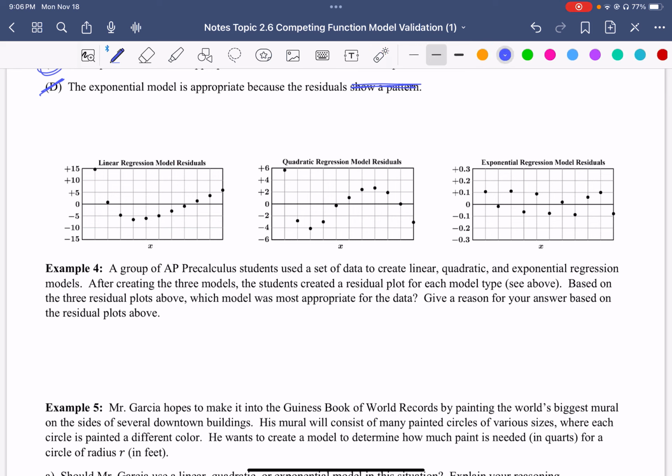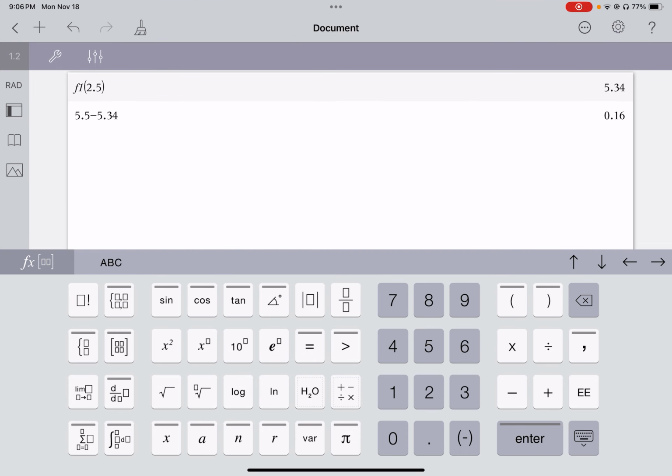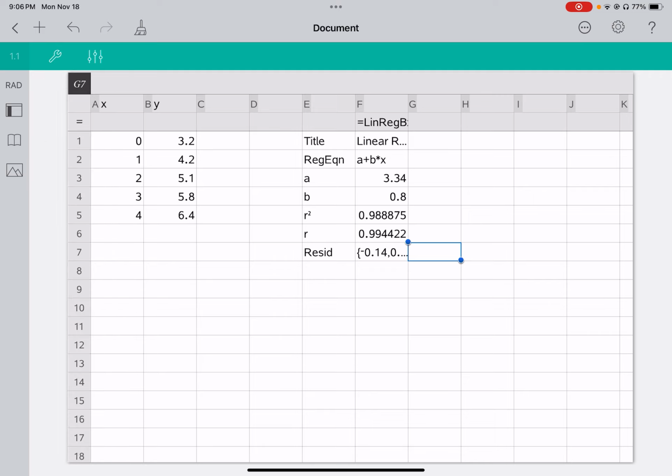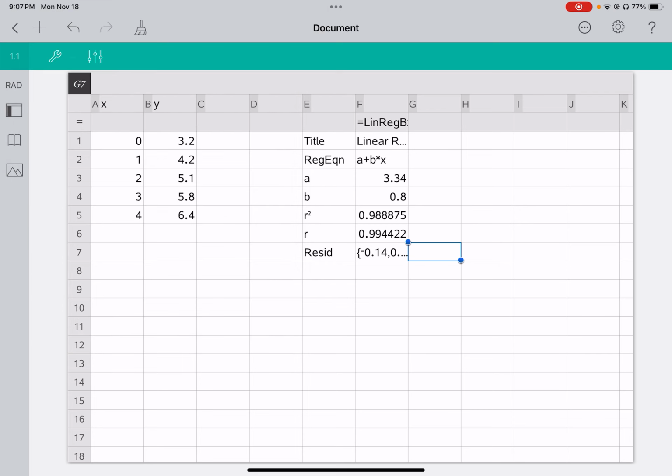Okay, so what this group of students did was they had one set of data. Let's say they had a table. They put those values from the table onto their calculator and they ran three different types of regressions. The calculator does allow you to do that. So if I go back to my spreadsheet, right now I have a linear regression. Even though I know the table is linear and I did the correct model, which is linear, the calculator is not going to prevent you from running other types of regression models, even if it's not the best fit model for that data. For example, if I wanted to, I could also run a quadratic regression.